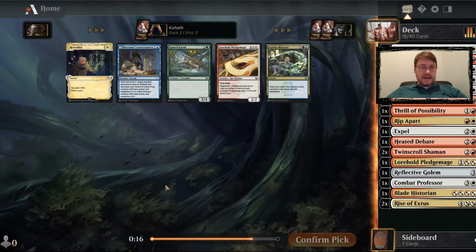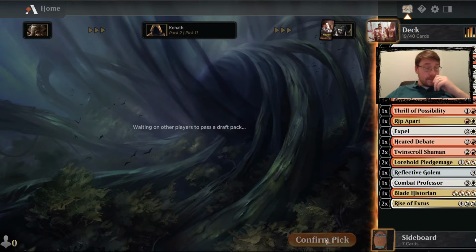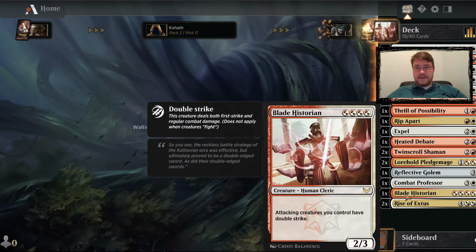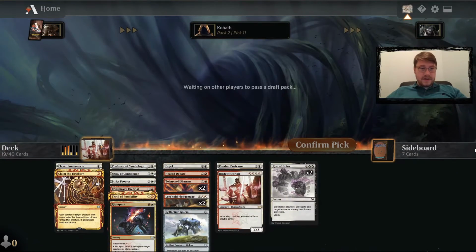Pledge Mage or Revitalize. Pledge Mage. I do need a way to dig through my deck so I can get the Blade Historian, because I'm just hoping to top deck it. I think we're gonna be in some trouble. But we are looking very aggressive here. But our curve is definitely on three. I would like it to be more on two.